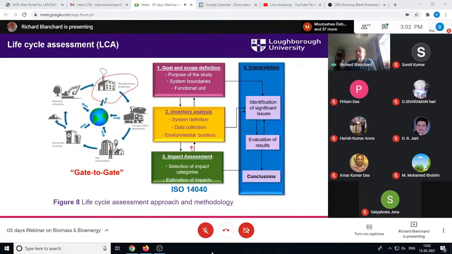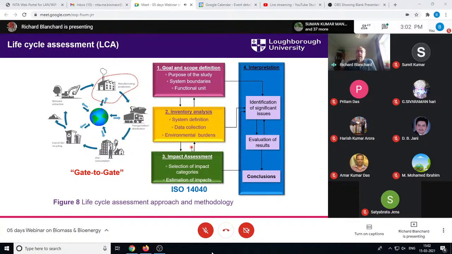And you want to think about where these impacts are going to affect. So this then moves into the third stage, impact assessment, where you select the impact categories. Where does this resource, this thing I'm making, impact on the environment or on people? And then you try to estimate what those impacts actually mean. And that's again quite a big piece of work. You maybe look at a whole range of different chemicals involved in that, but it's necessary to be done.